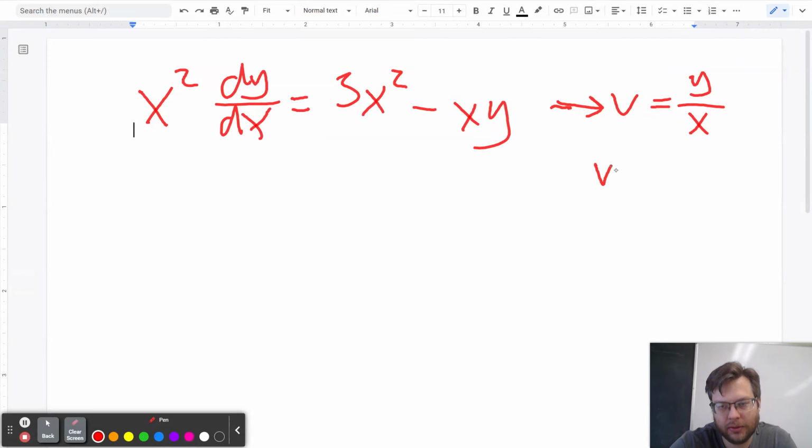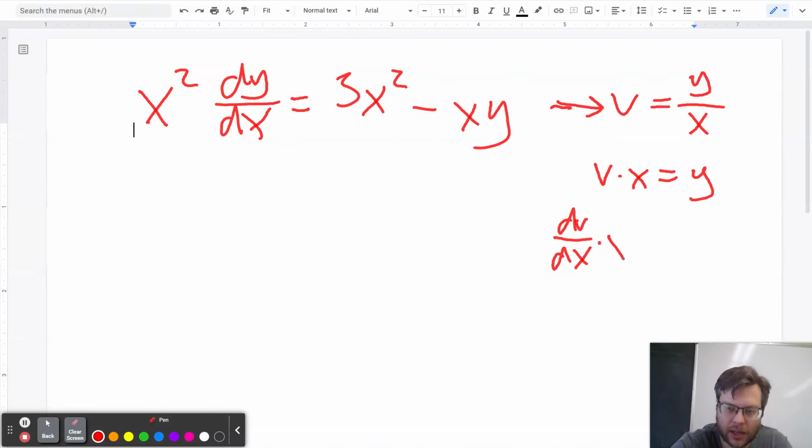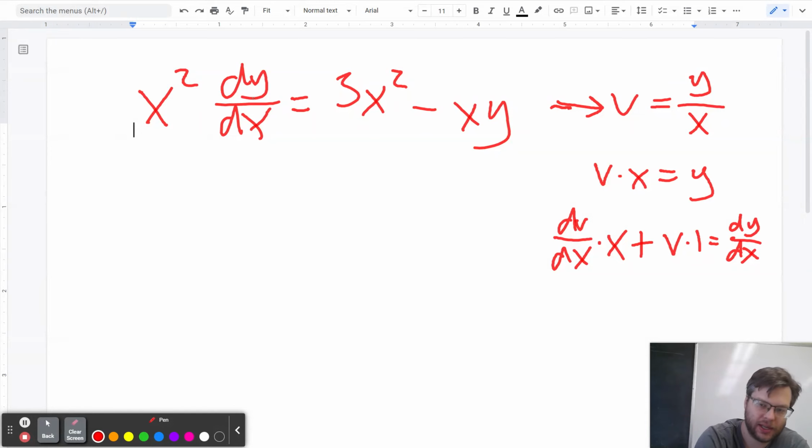So just sort of follow the logic there, multiply both sides by x. It's not strictly necessary, but then you can use the product rule instead of using the quotient rule, which is a little bit easier in general. So we go f prime g plus f times g prime. And this gives us a substitution for dy/dx. I also notice that dy/dx in my original problem is multiplied by x squared. So I'm going to divide by x squared on both sides of the problem.